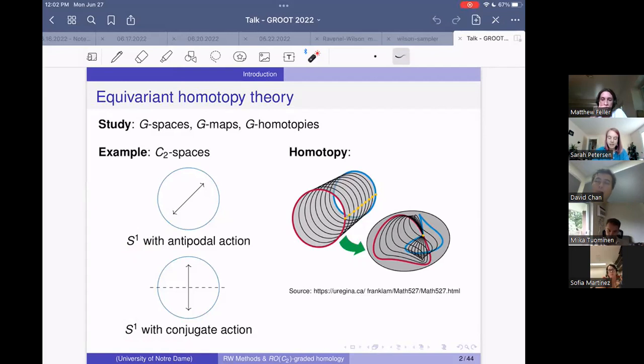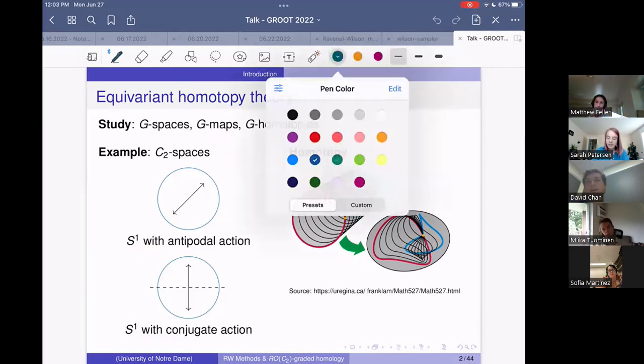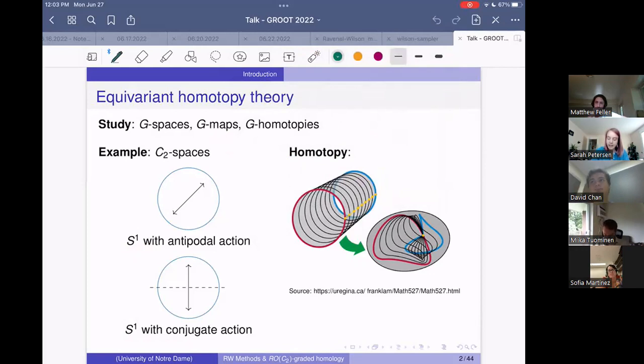If our spaces have a G action, our maps should then be G equivariant. So if you maybe haven't thought about equivariant things in a little while, if we have some group G, and g is an element in G, and we have some map f going from X to Y, this is going to be equivariant if f of g acting on x equals g acting on f of x.